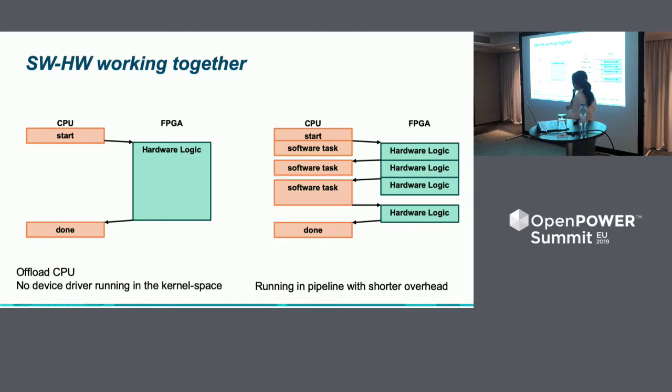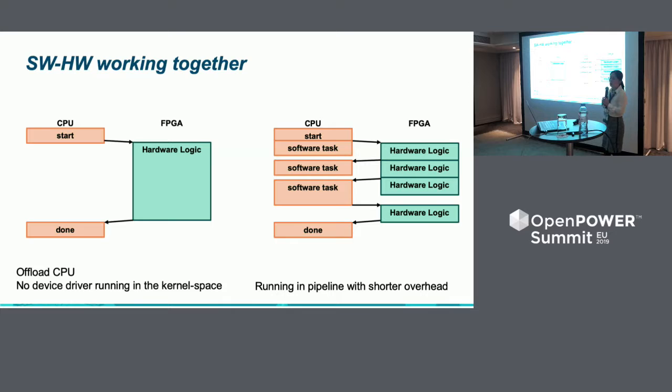Okay, and next thing is to think about software and hardware working together. So you can simply have the CPU say start, and all the following things are the FPGA's work. In this case, you offload the CPU. That means the precious CPU threads, the cores, can be used in other places.